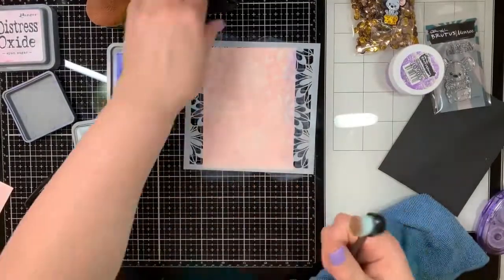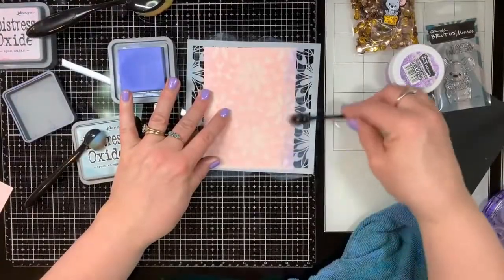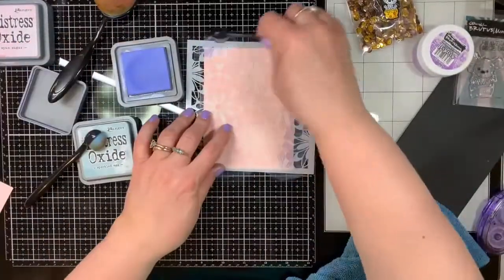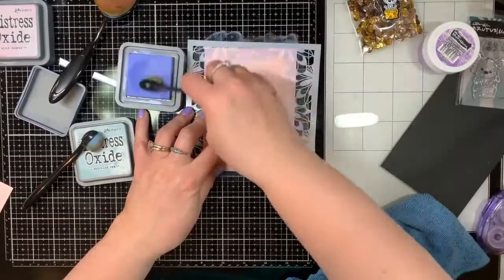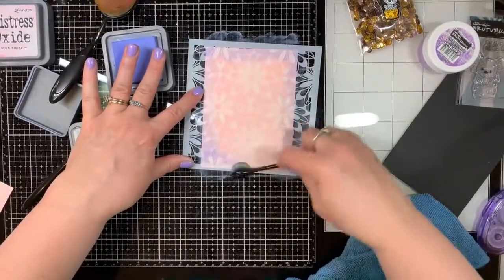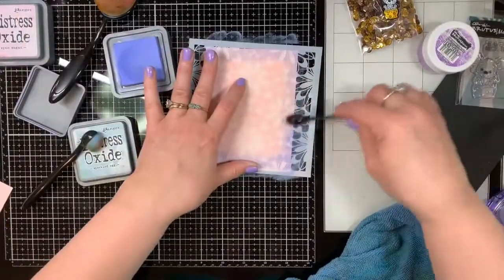And then once I am done with the way I blended it, the way it looks, then I switch to a different color, which will be the robin egg. But I still am keeping the main color of this card to be that pink background to draw you in. So I'm just taking a little bit of the shaded lilac. It's a really pretty color.